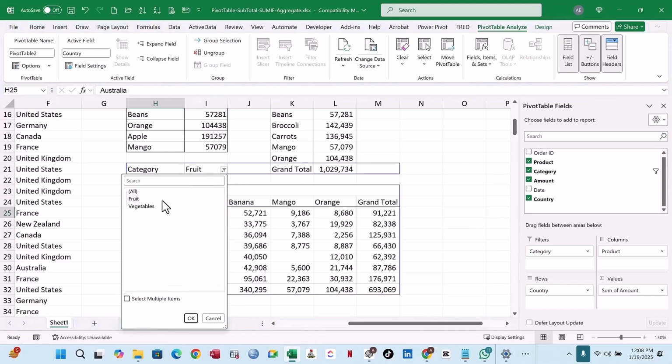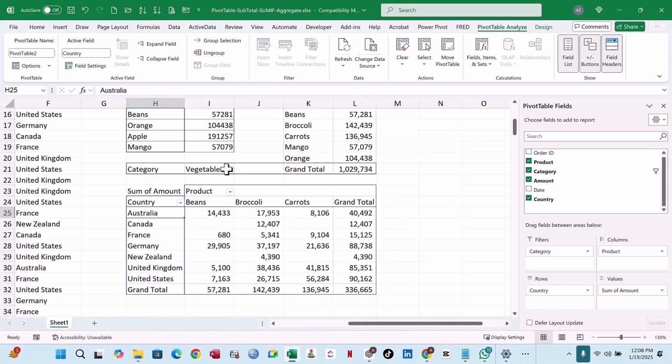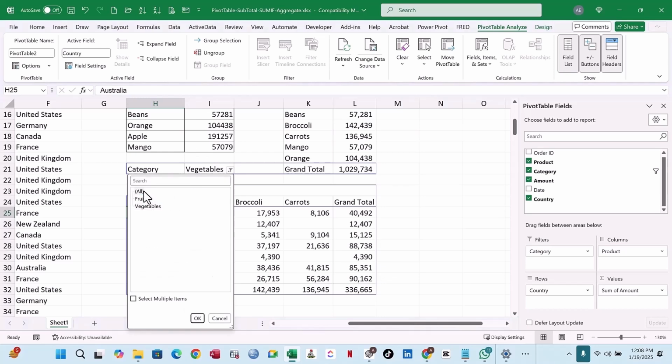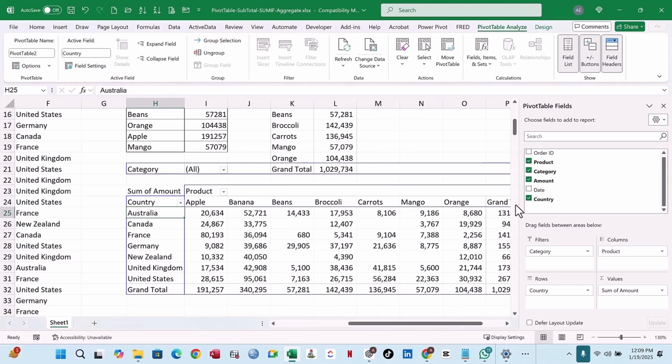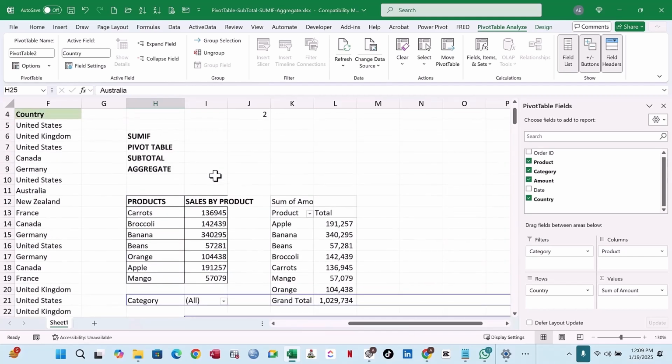Or I want to filter by vegetable, and you see the results based on vegetable, or I want to filter based on all, and then you see that. So you can make use of the drag area. You can cross tab, you can use date and all others.